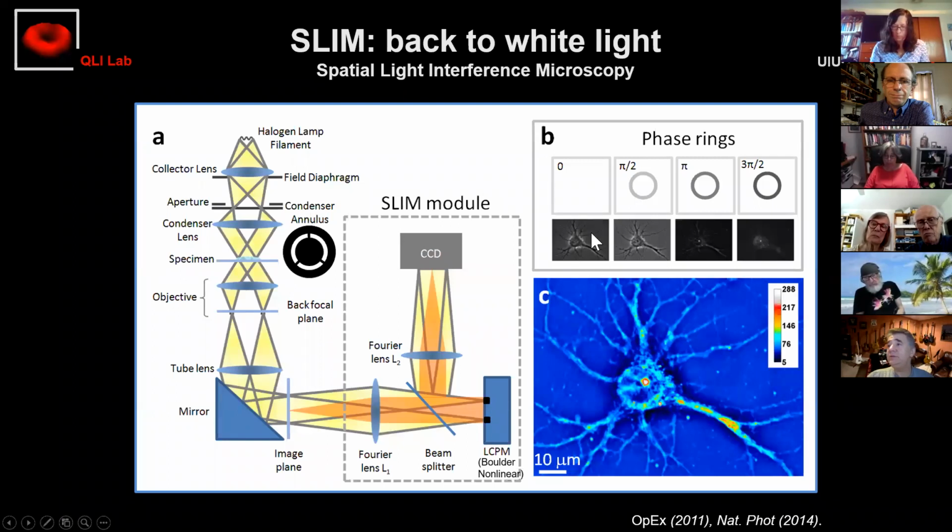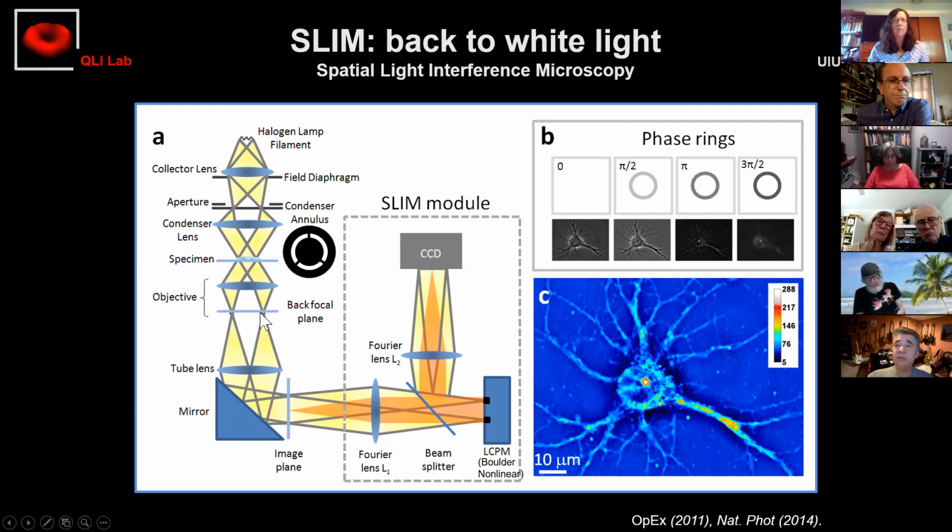The problem is this map is qualitative. It means it gives you an intensity, but you cannot extract the phase information the way we want quantitatively. Because remember, you have too many unknowns. You have the two amplitudes that you don't know. You need to generate more data. So with this idea in mind, we wanted to apply the phase shifting idea that I mentioned earlier. So in other words, we created a ring that is tunable.